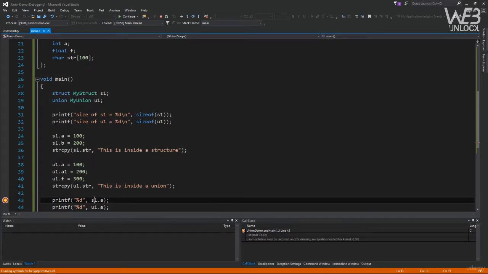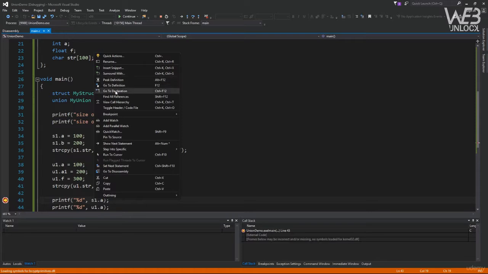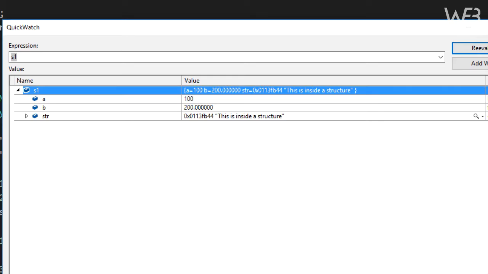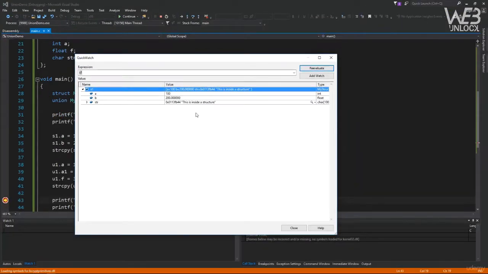So let's look at this by right-clicking and then going to quick watch. It's Shift F9. Now I'm looking at my S1. As you can see now here, S1 has A value at 100, B value is 200. The string has, this is inside the structure. Now let's look at U1 at the same time. Here, hit U1, expand it.